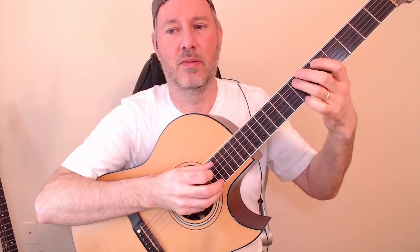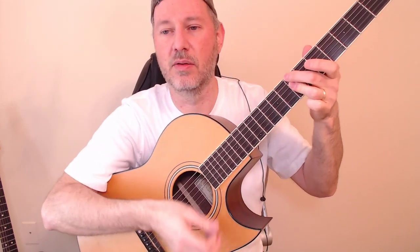Experimenting with where you're picking. If you're using a pick, where in line on the acoustic guitar you pick matters. If you pick down here by the bridge, you're gonna get more highs. It's gonna be more mellow and warmer here. The closer I get to the bridge, it's almost a nasal sound. You see a lot of jazz players play up here right over the frets to get the warmest sound possible.